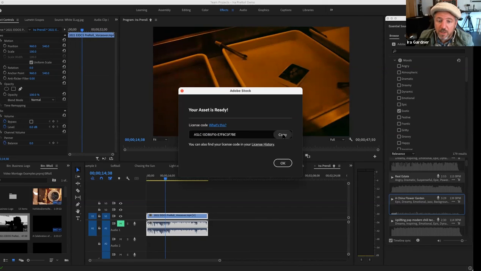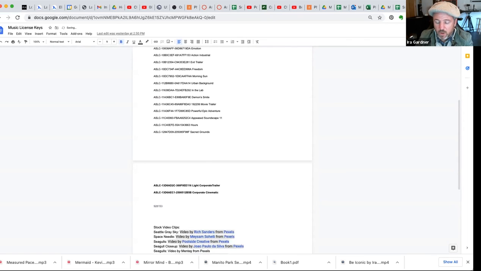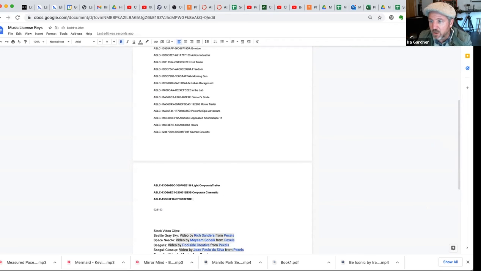I then copy the license on there, and I keep a Google document with all my music licenses, and I'll just paste that in there, and then go back and get the title of it. And this is called China Garden.